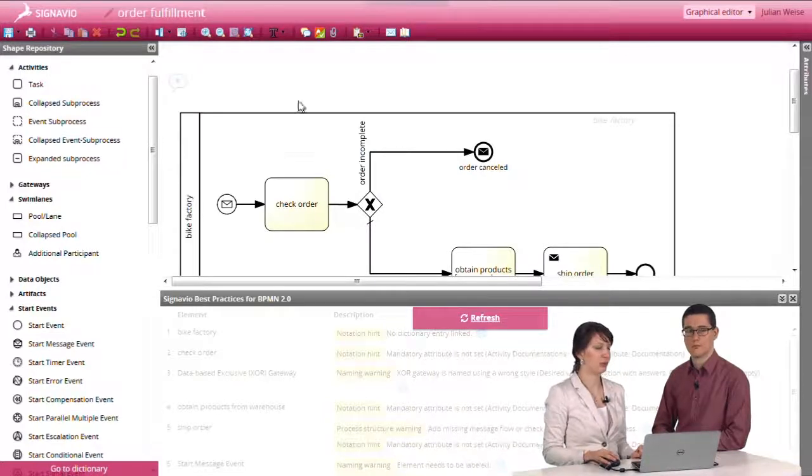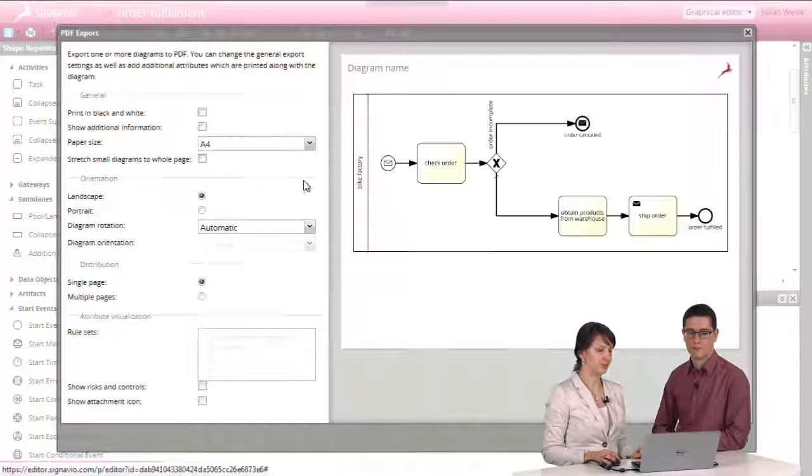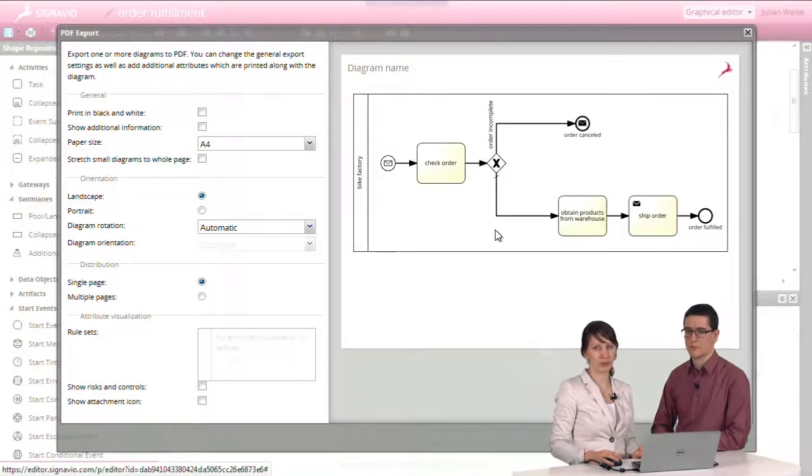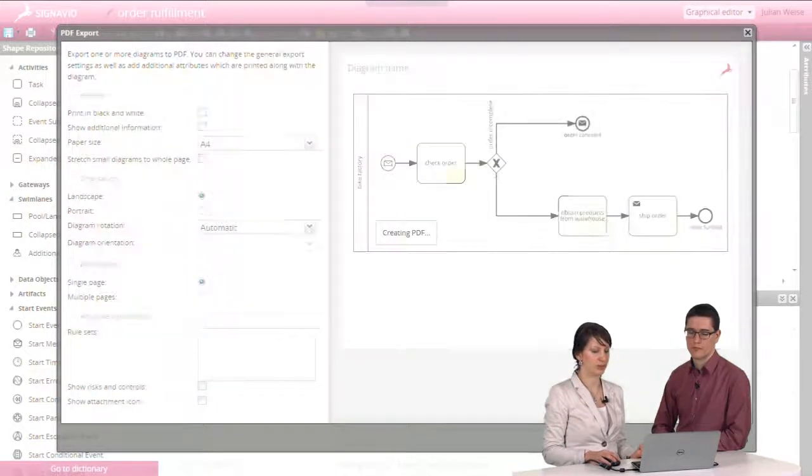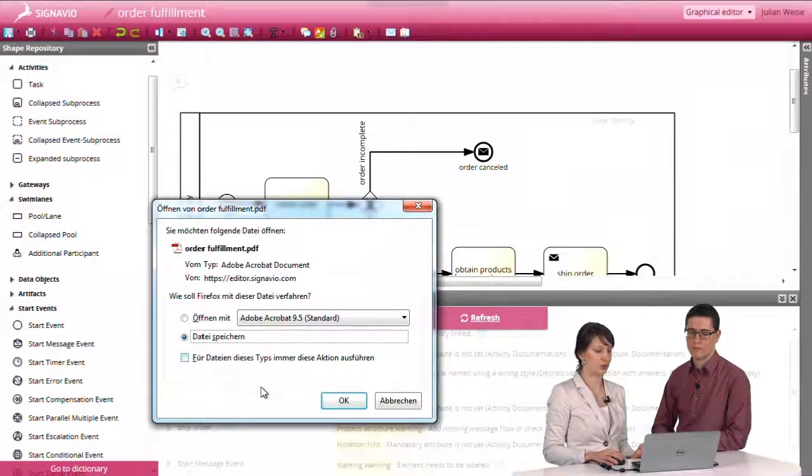And if you also want to print your model as PDF, you can use here the printer icon. And there you have the possibility to store your model as a PDF file. So you can have it available later, or you can also send it to peers. This functionality is also important for the peer review, because finally you have to hand in a PDF file with your process model. So you would create the PDF and then you would store it.